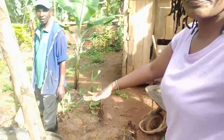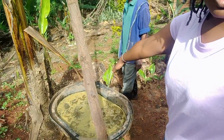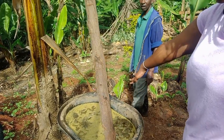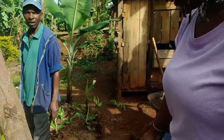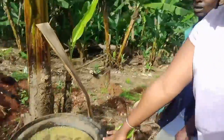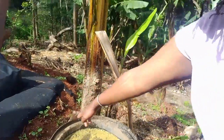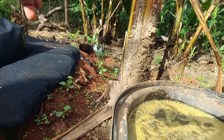We have our feeding tank ready. These are three buckets of water. We are supposed to put the water here and mix it with the dung — remember we put dung here. So we mix the dung with the water and then put it through this pipe to move into the reactor. Yeah, that's what we are doing now.